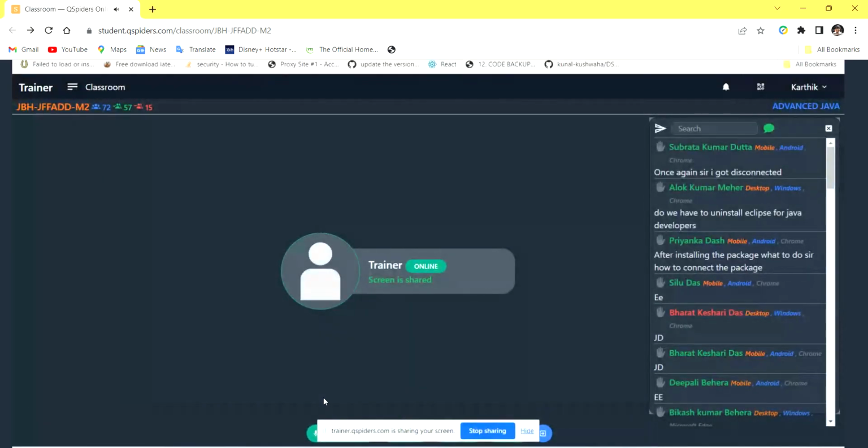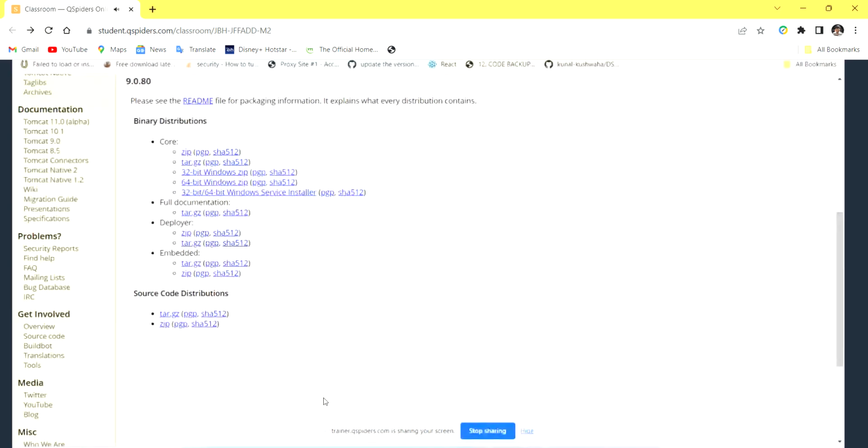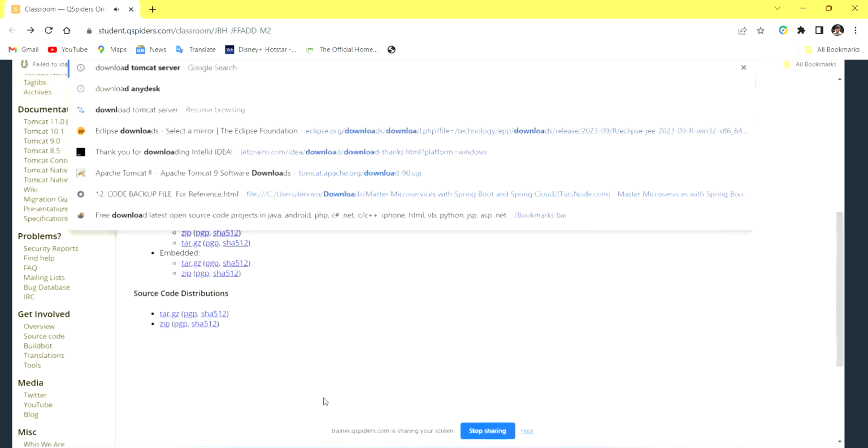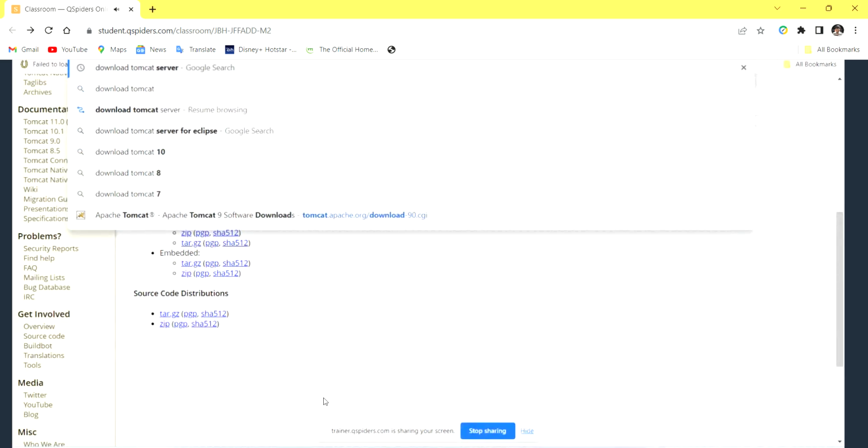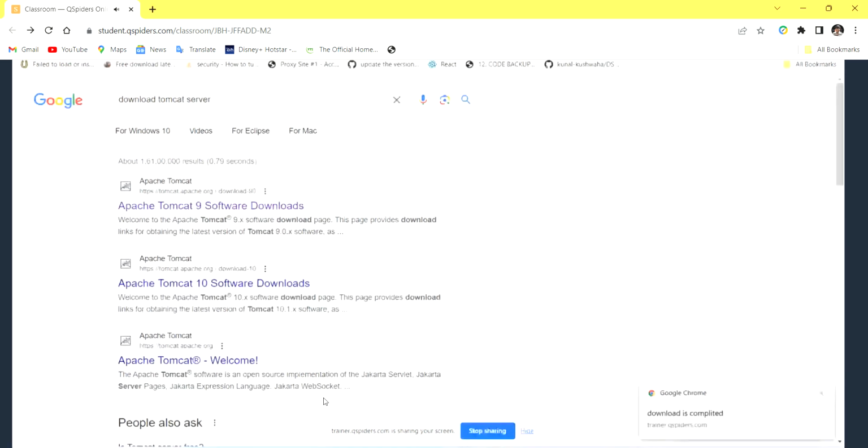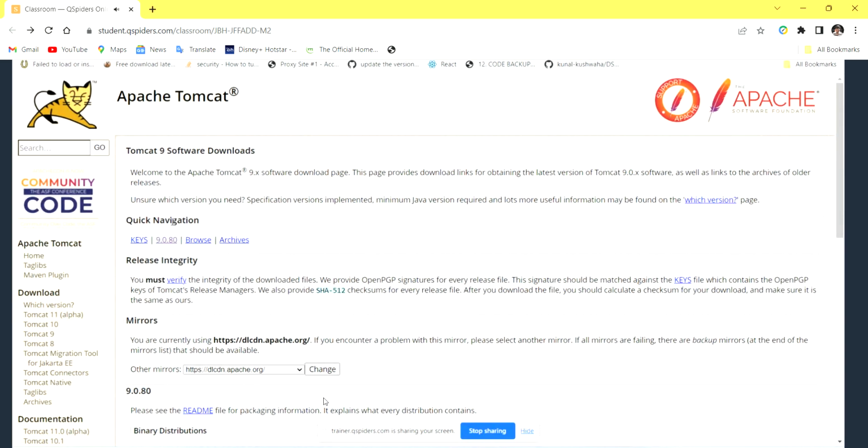See guys, first you have to type download Tomcat server. After typing, hit enter. The first link you will get is Apache Tomcat 9. Click on that first link. Here quick navigation is there, and in that there is 9.0.80.